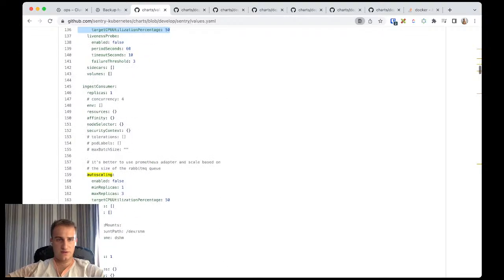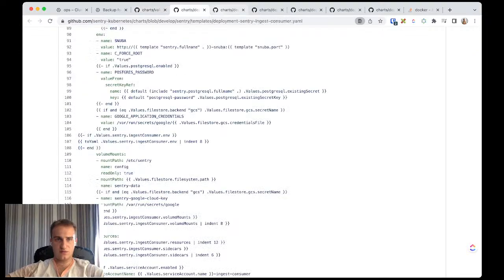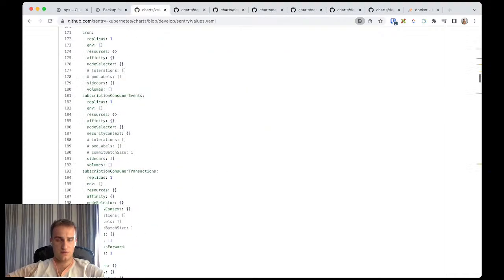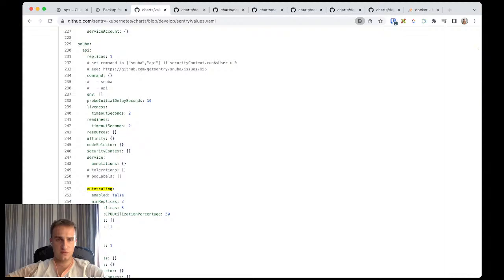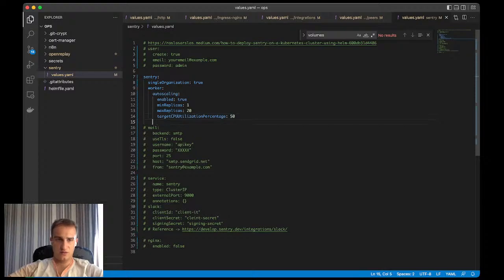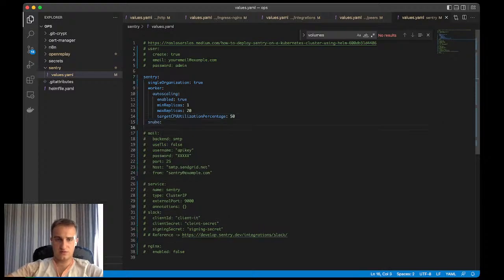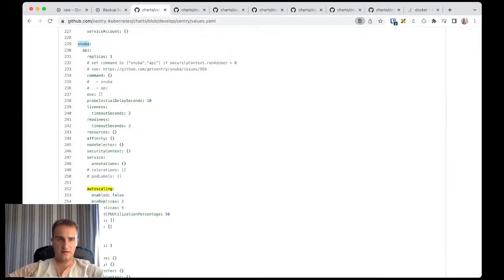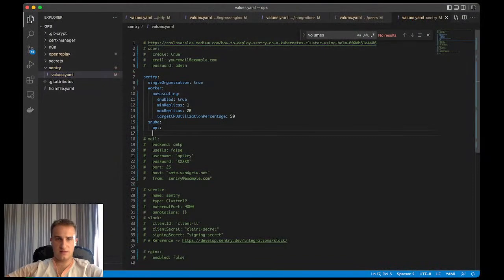Let's go down for ingest consumer. As far as I remember, ingest consumer Sentry ingest, yeah, won't auto scale because of the PVC, the Chrome. The Snuba will autoscale. So let's also, alright, but this is under API. Gotcha. Let me see if we are not making the same mistake for the workers. So we're going to have API, and then autoscaling. I'll copy from here.